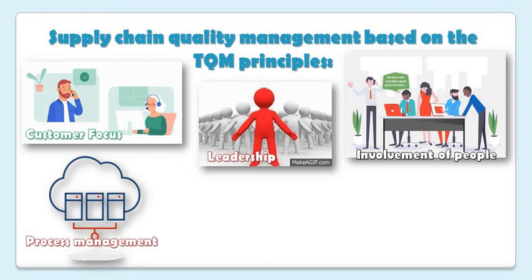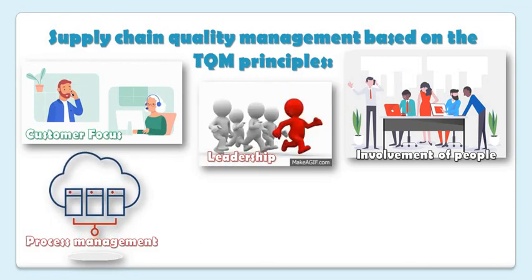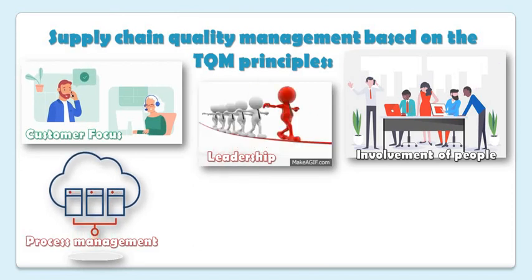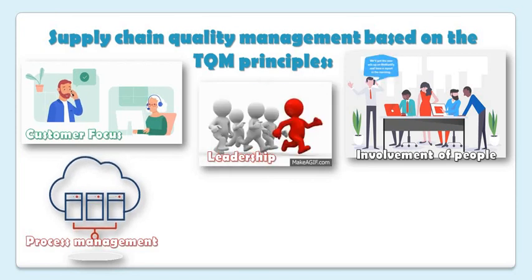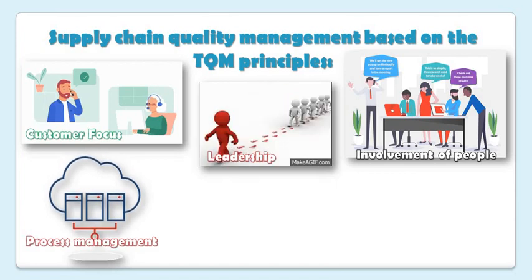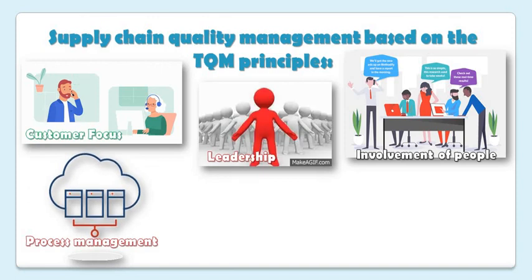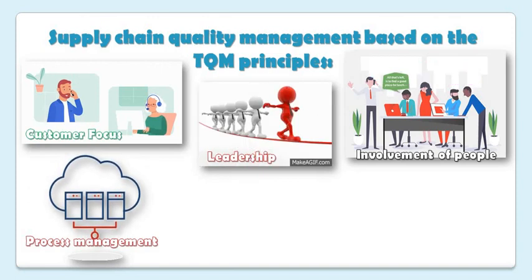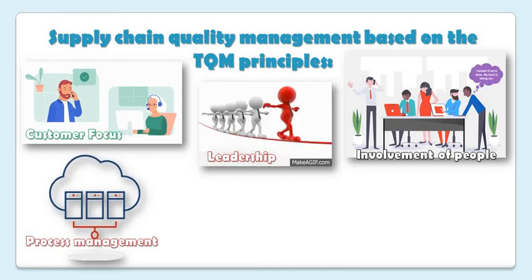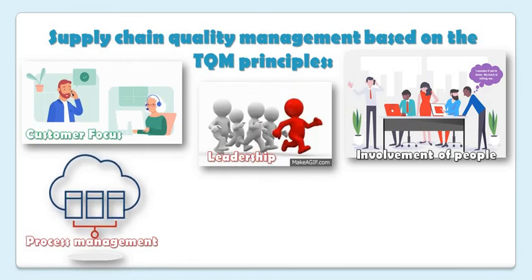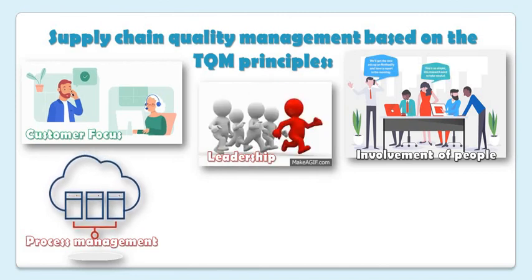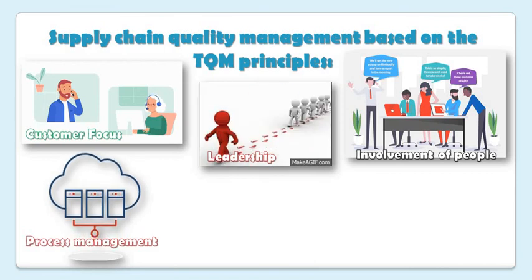Next is process management. In process management, the focus of the modern quality view is process quality management, not only the product itself as in the traditional quality view. Also, in each step of the supply chain, there are many correlative processes such as procurement, logistics, production, inventory, selling, service, etc. These processes have their own independent objectives and programs, so there are usually conflicts among the objectives and programs. Therefore, the processes and their mutual effects should be identified and managed to ensure the harmonious operation of the supply chain.